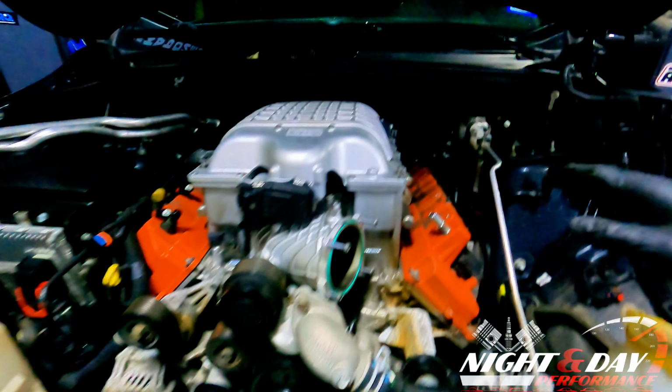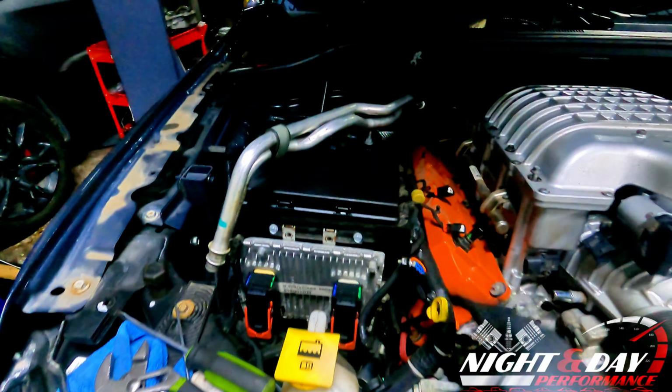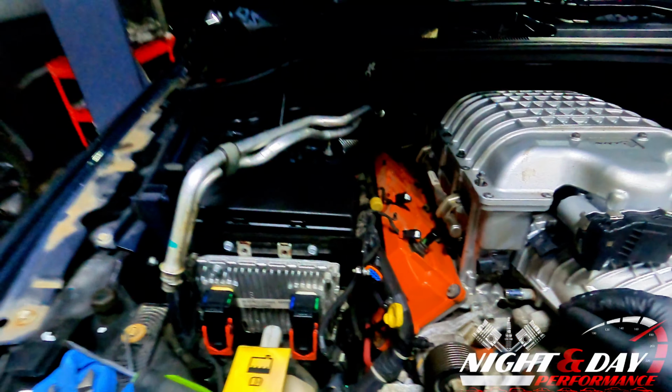I've also disconnected the wiring harness on both sides of the motor. Just all the plugs on the injectors on both sides. Took the throttle body off so I could get to this vacuum line because it's a little hard to get off with it on. Set our lines over here. Disconnected our injectors there, disconnected our fuel line back there, and the sensors. There's one more sensor that you can't really reach from the front until you slide the supercharger forward a little bit. So we'll do that in a little bit.